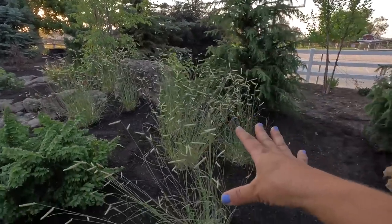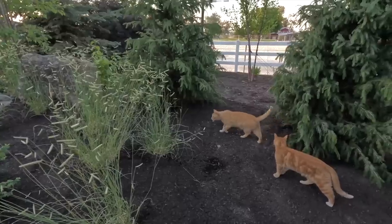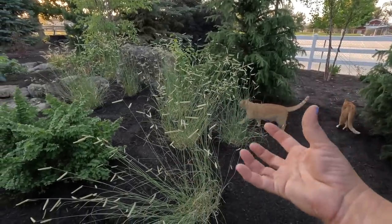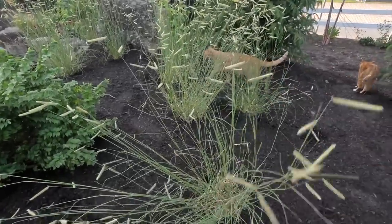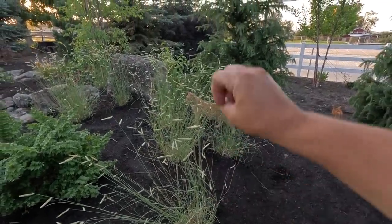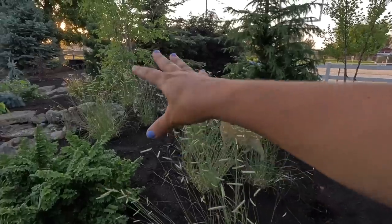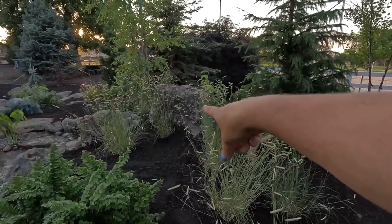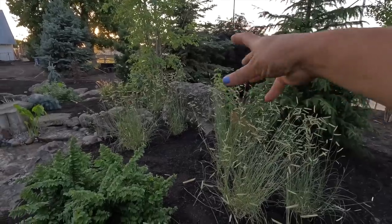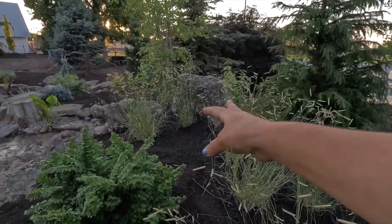And the thing I appreciate about this grass in particular is that even when it stools out and thickens up, it still has that very open, wispy texture to it. So you can still see things around it, and I think it does a good job at grounding this rock right here. You can still see that great big boulder, but there's going to be some sort of weight down below.